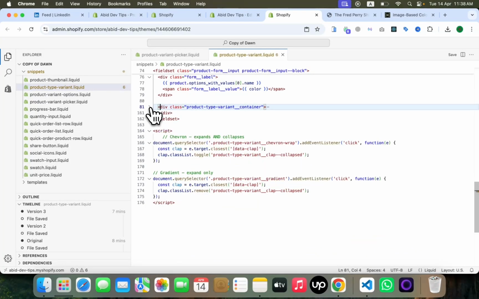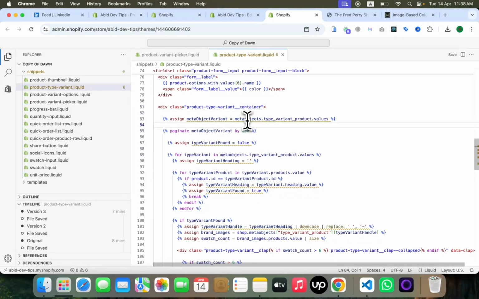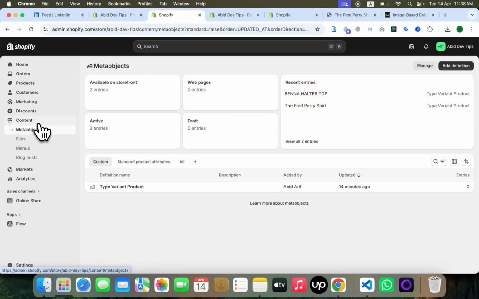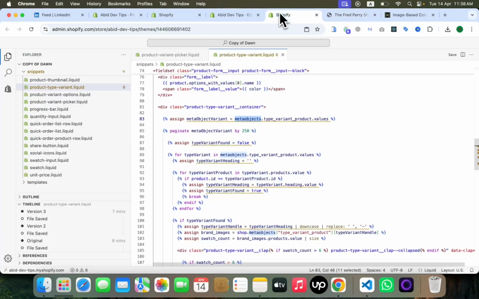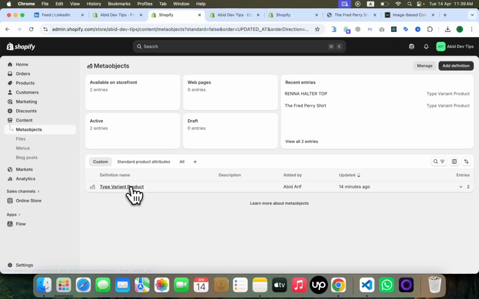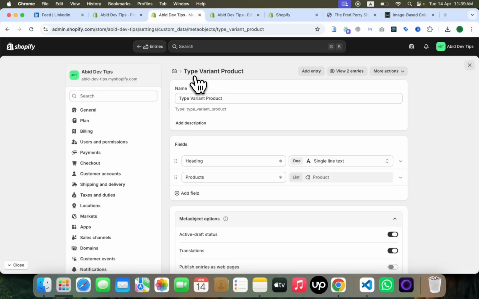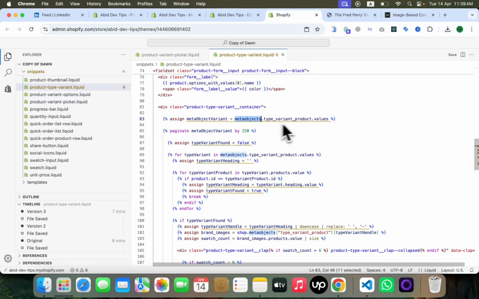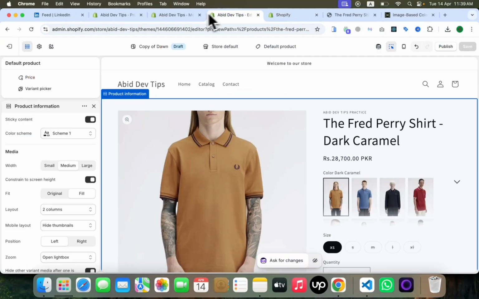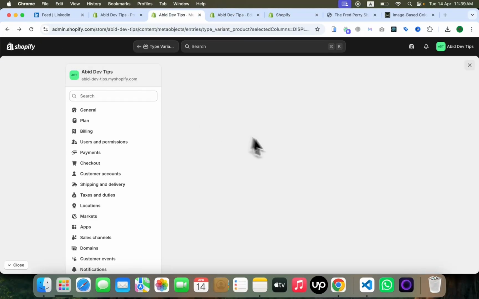This is the heart of the code. metaobjects.type_variant_product means all of the metaobjects, and we go into type_variant_product.values.